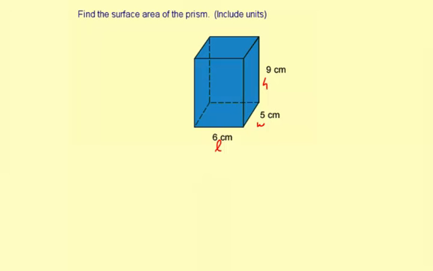Okay, now let's talk about what surface area means for a minute. Surface area is the amount of surface that you have on a shape and how much that area would cover. So for example, if you were to cut this shape up and then unfold it, how much area would it cover on a flat surface? And there's actually a word for that. It's called a net. So if you were to make a cut, let's see if I can draw this out here.